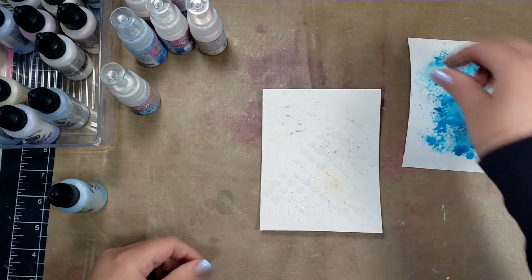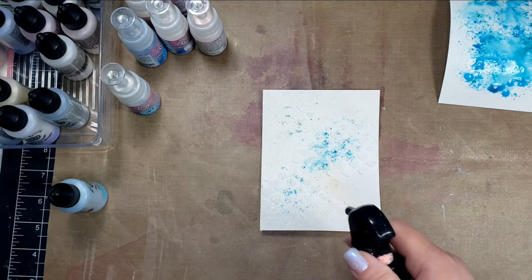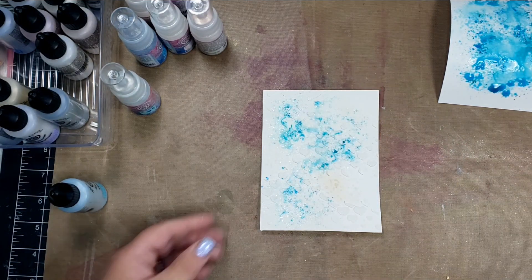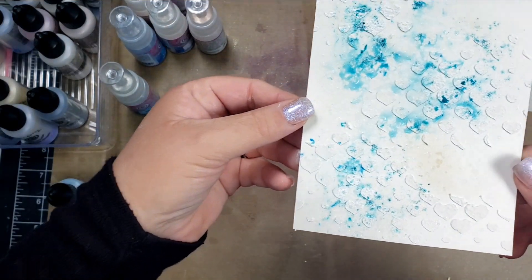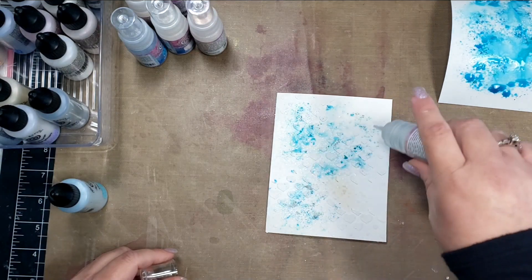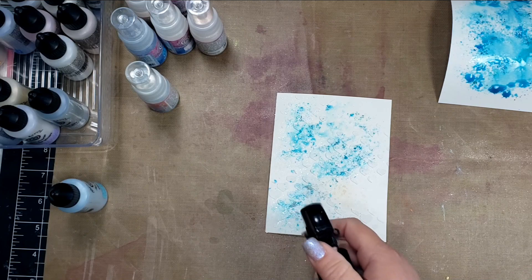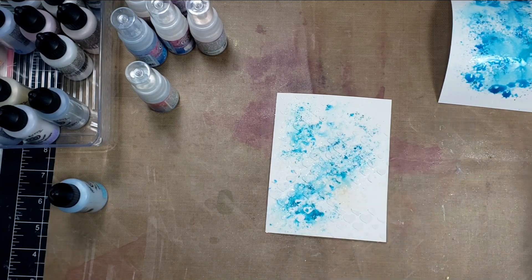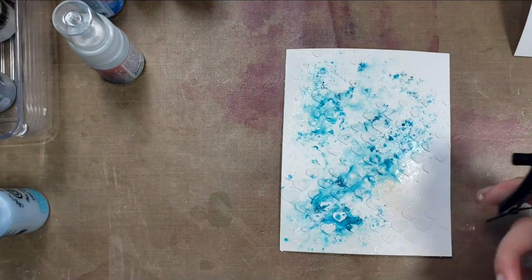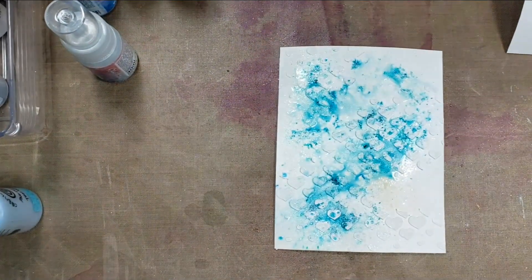The panel on the right is going to be the Pixie Powder. As you can see, when I put the powder down on the paper you could totally see the color. On the Pixie Sparkle you couldn't see the color so much, and I think that's because of the amount of mica in it — there is just a lot of mica. I hope you'll be able to see it on the screen so you can see the difference between the two. I picked two teal colors.